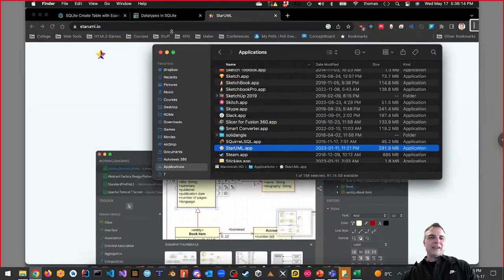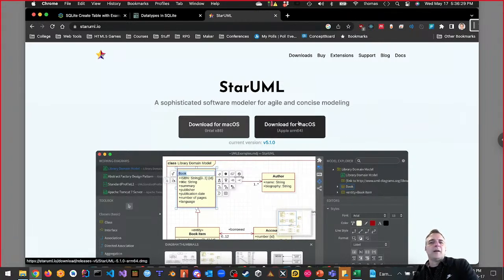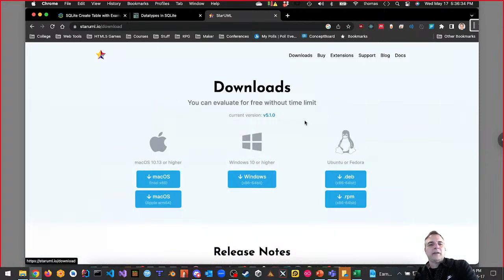Let me see, is there another version for people who have older Macs, a version of Star UML that I can use? It says Apple ARM64. That's why it didn't work, because there is no ARM64 version here. How about downloads? If I go to downloads, is there one that I can download here for the Mac? And it says that there's another one for Intel Macs.